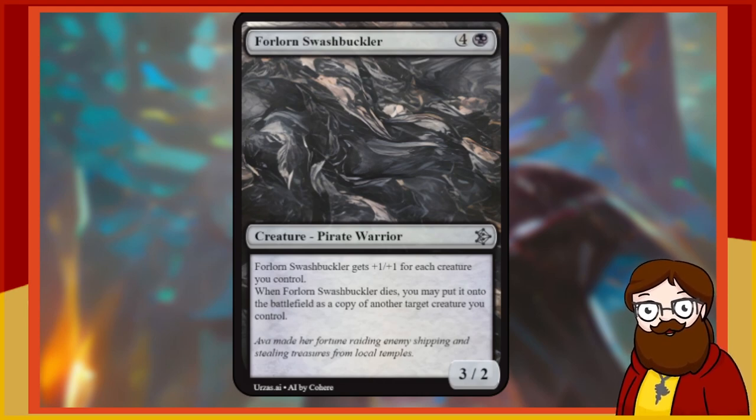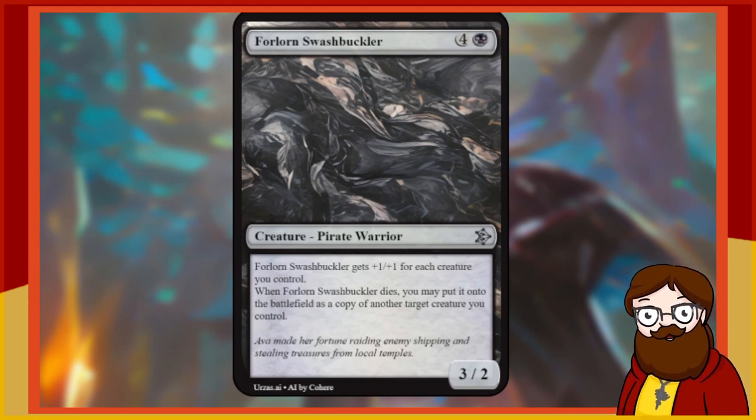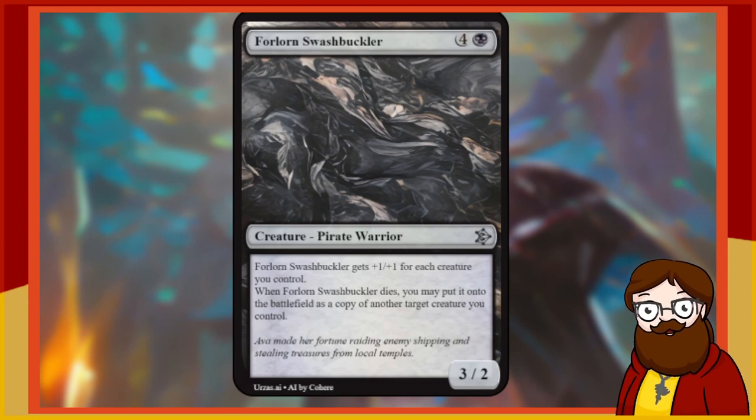Forlorn Swashbuckler gets +1/+1 for each creature you control. Oh, and it already starts at 3/2. Ooh, that's pretty good. When Forlorn Swashbuckler dies, you may put it onto the battlefield as a copy of another target creature you control. Oh, cool! I wish the flavor was a bit stronger here, like this was a shapeshifter pirate or something. But the idea of this pirate warrior who goes out in battle and then dies and then comes back as a weird doppelganger of somebody else, that is cool.